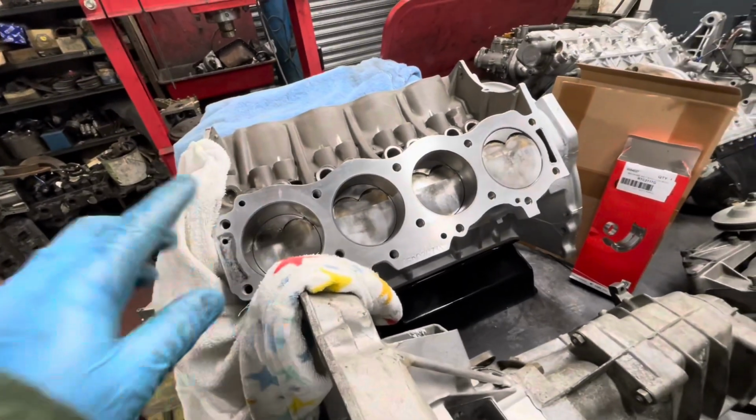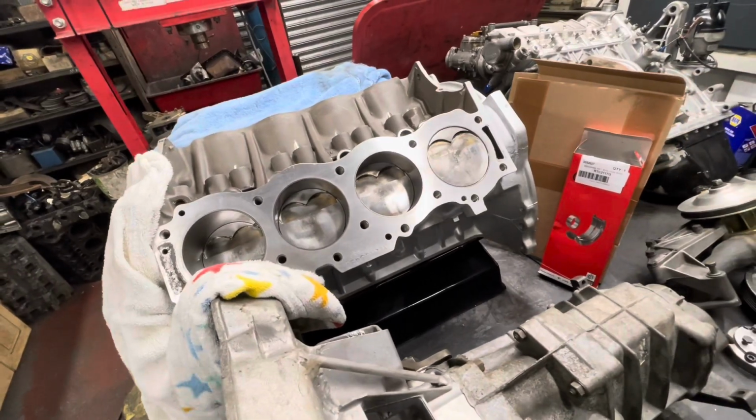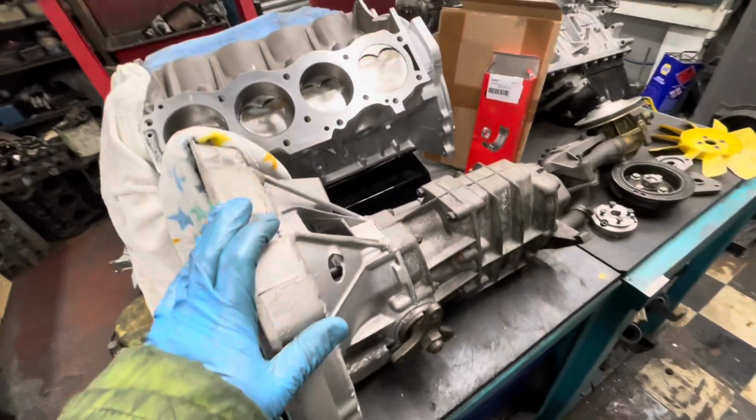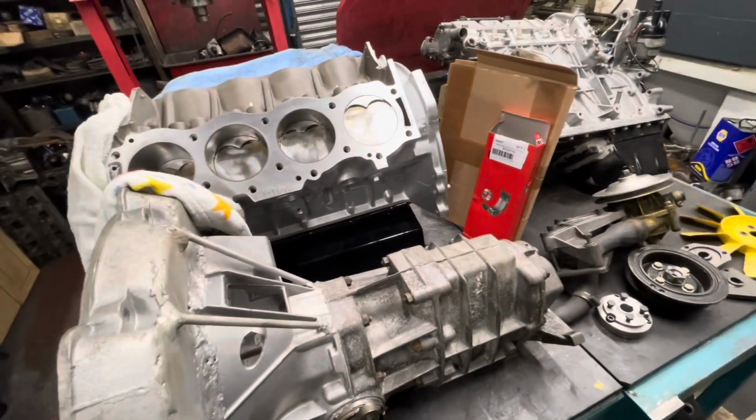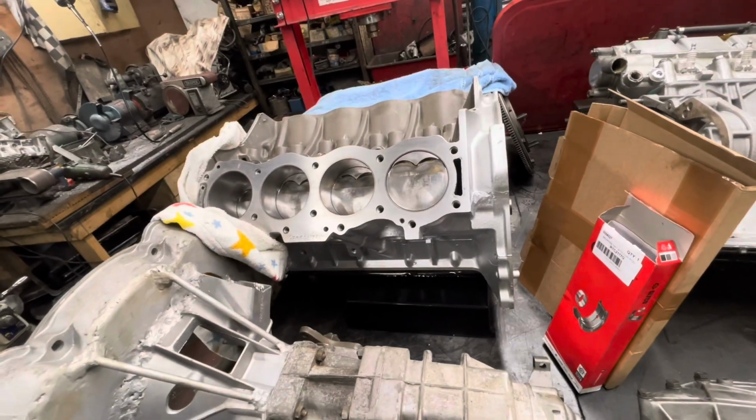So we're going to put some heads on this. I've got a bit of a cam for it as well, and then that's all going to go together, and then we'll bolt this on the end of it and we'll slot it in the Husky ready for summertime, for our Imp National weekend, and then I'll hopefully have it up and running for them.